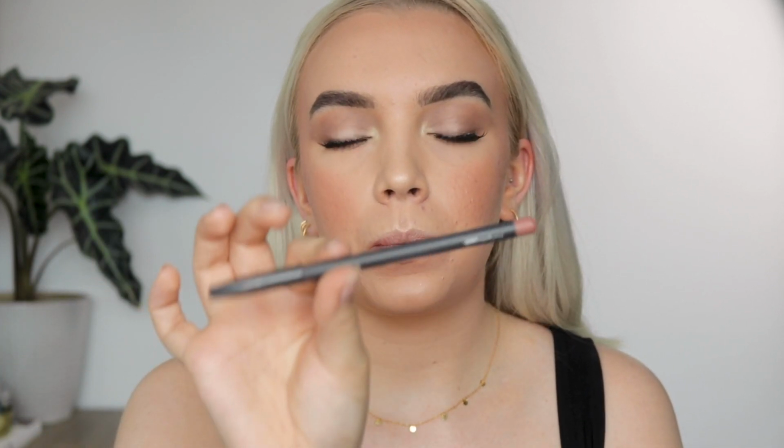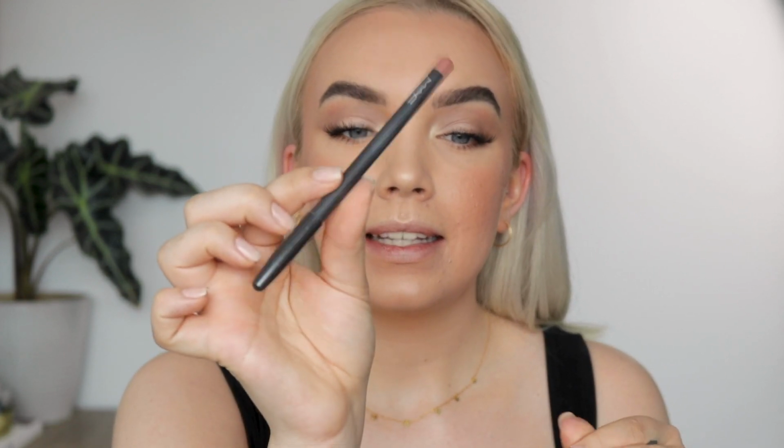Now I'm going to do my lips. I'm going to start with lip liner, and this is the MAC Subculture lip pencil. I'm not doing anything special with my lips. Oh, sorry, I just have to get comfortable. I'm just going to line them as I usually do.